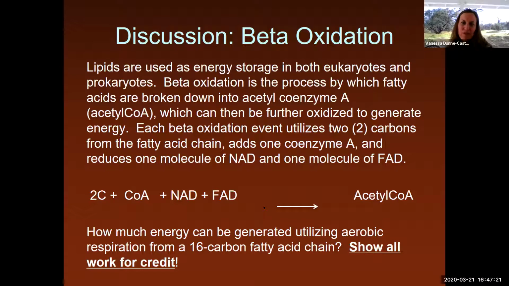This is just talking through the whole process of beta oxidation again. You don't have to memorize this process, but I do want you guys to be able to use your understanding of metabolism, understand that a cell will oftentimes use non-carbohydrate sources to generate ATP, and this is just one example of how that can occur. And it really just takes advantage of your knowledge of that basic metabolic process and the potential energy that each of those steps can generate.